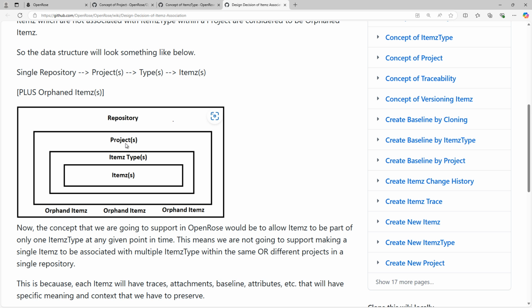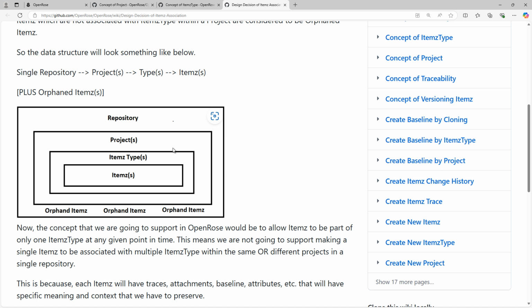That means all the baselines are stored inside the project. So if I take a snapshot of the entire project as a baseline, then the new baseline will be stored under that project, which means you will have repository, project, baseline, item type for that baseline, and then baseline items.